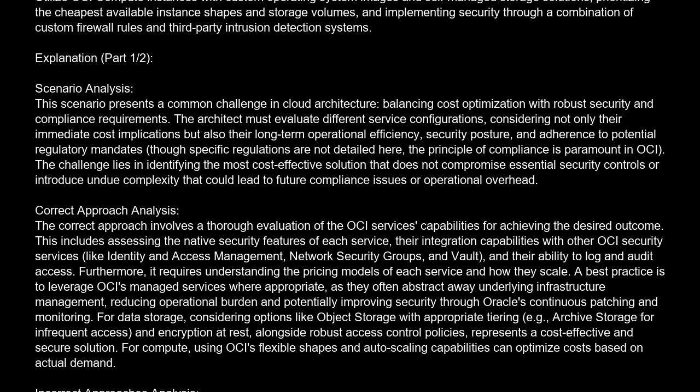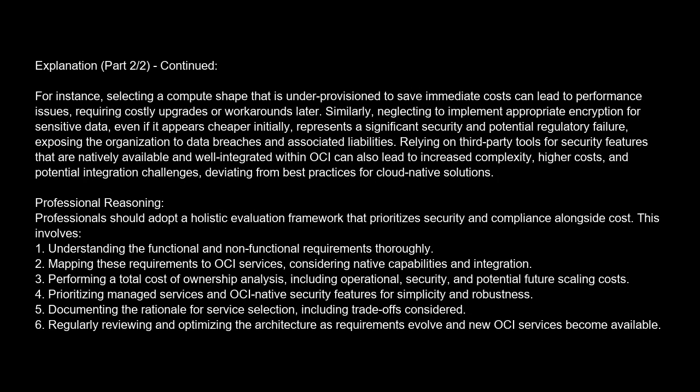Incorrect approach analysis. An approach that solely focuses on the lowest upfront cost without considering the total cost of ownership, including operational overhead, security patching, and potential data egress charges, is professionally unsound. For instance, selecting a compute shape that is under-provisioned to save immediate costs can lead to performance issues, requiring costly upgrades or workarounds later. Similarly, neglecting to implement appropriate encryption for sensitive data, even if it appears cheaper initially, represents a significant security and potential regulatory failure, exposing the organization to data breaches and associated liabilities.